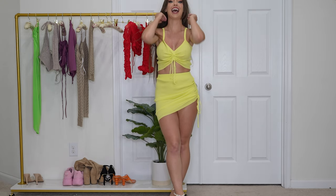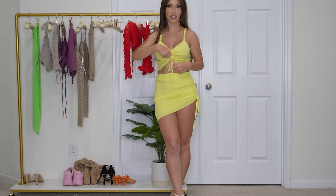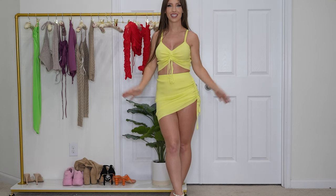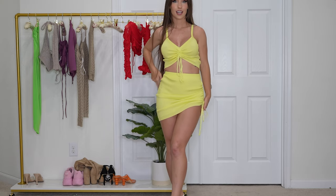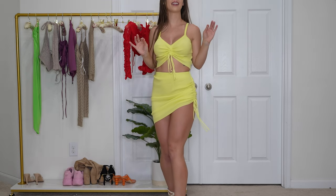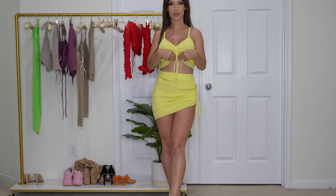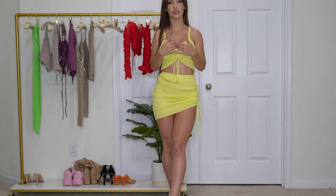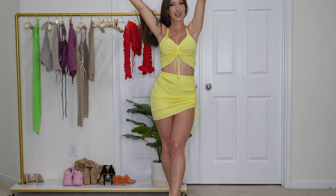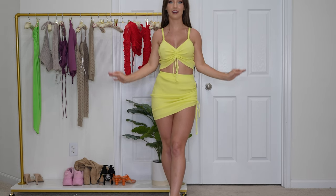And I love everything about this outfit. The crop top and the skirt both have these little drawstrings that actually draw them up. Some of them are just for show, but these are not, and I love the adjustability of that. So you get a nice, cute, asymmetrical skirt that's really high on one side, which I think is so flattering and so cute. And then the crop also ties. You can give it a little crossover effect, which is always super flattering on the waist, and also give a little bit of cleavage. I'm obsessed. And obviously both these pieces are extremely versatile and will go well with other outfits as well.